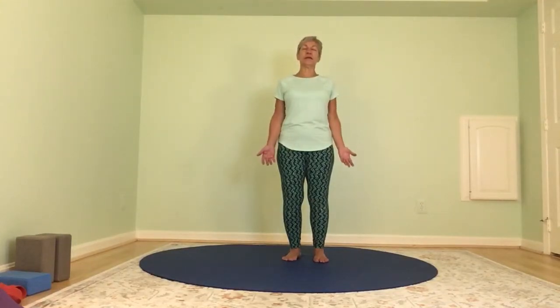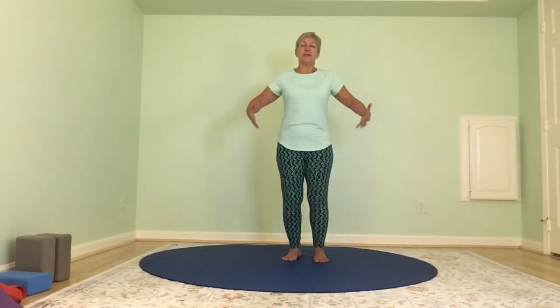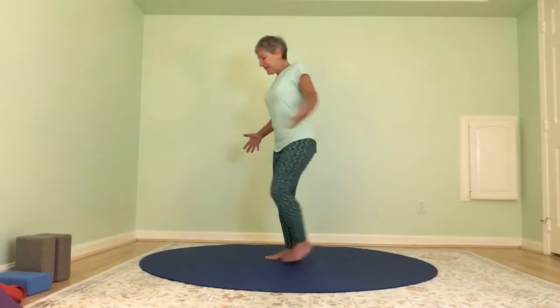And just bring your breath into your practice. So the breath can now flow smoothly through the body. We're all aligned. We're going to let the breath start to deepen here. So take a nice exhale. And then inhale and let the breath move all through your body. Nice and big.